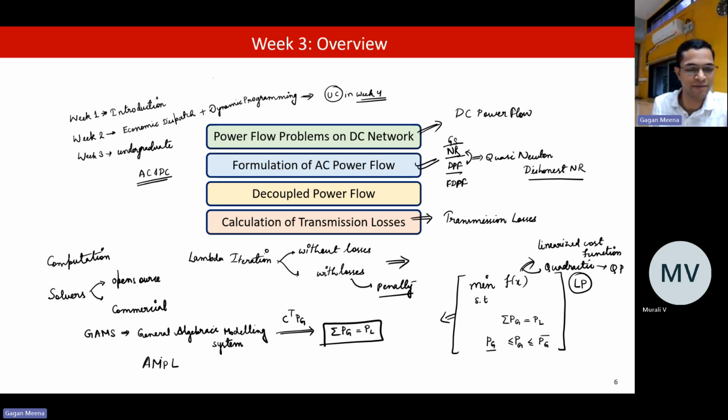I do not remember this. I think it's algebraic mathematical programming language something. I don't remember, but this is also a mathematical programming language. Both of these are commercial. These are not open source. These are the languages used to write these models, but they cannot solve them. They will simply help us to easily write these equations in this form.